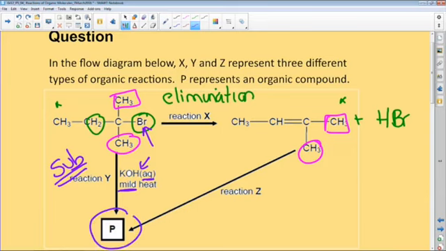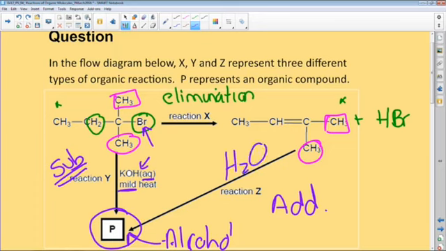Because this compound is created by both of these, by the haloalkane and the alkene, the only way the alkene can become a saturated hydrocarbon is for this to be an addition reaction. Now, what that addition reaction is, we don't know yet, because there's lots of things I could do here. My gut feel, and this is just because of my experience, is this is probably going to be an alcohol. Because I would break that double bond, I would put water here, this would become a hydration reaction, which gives me an alcohol. In fact, it will give me an alcohol, I know that.